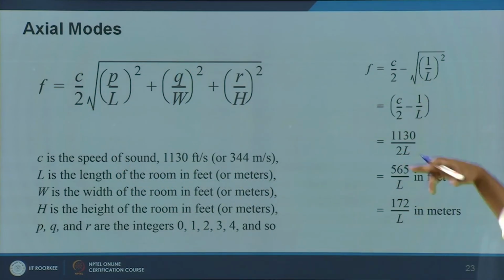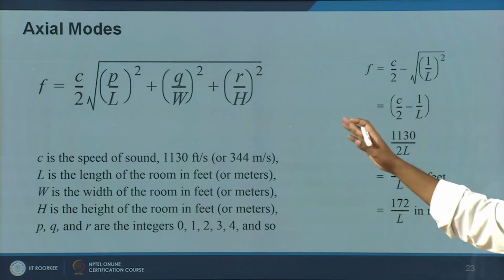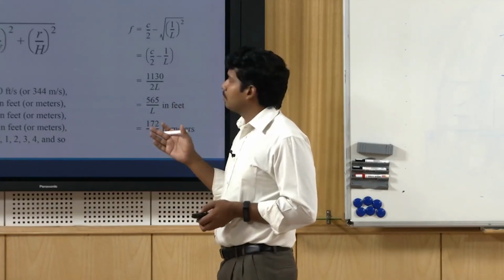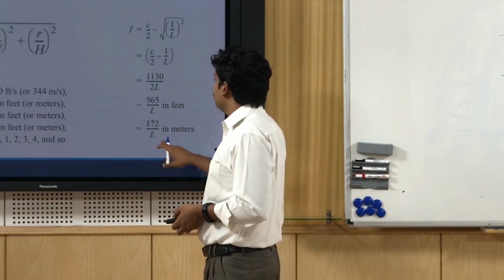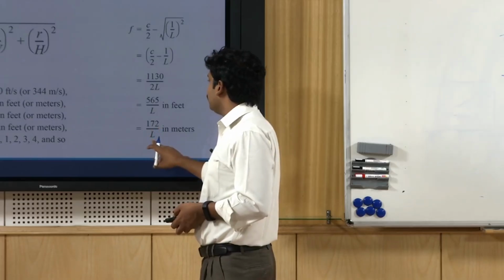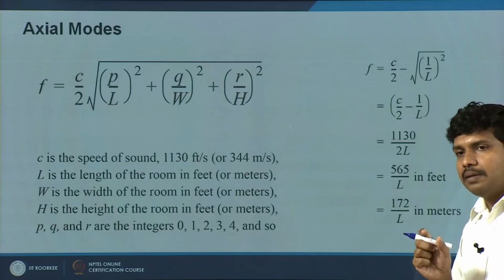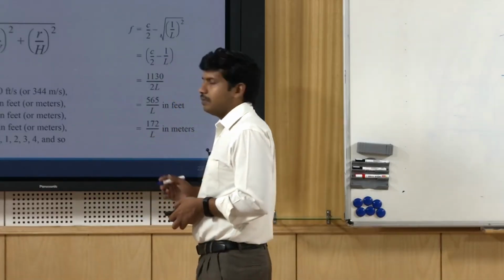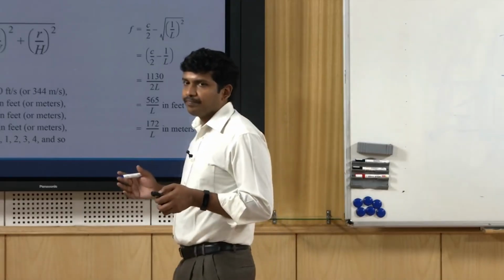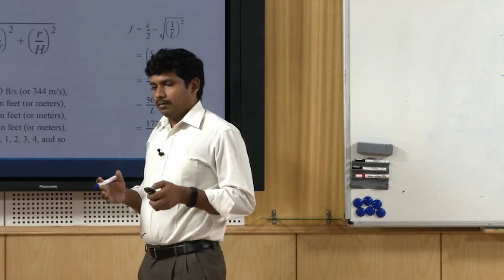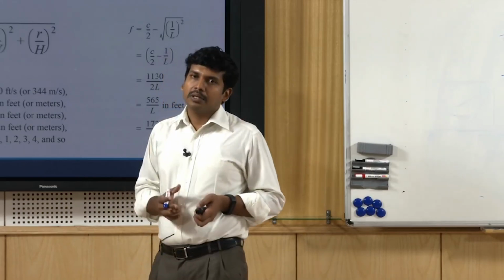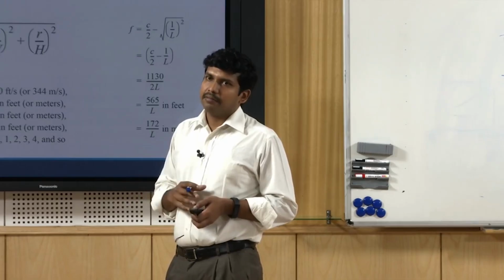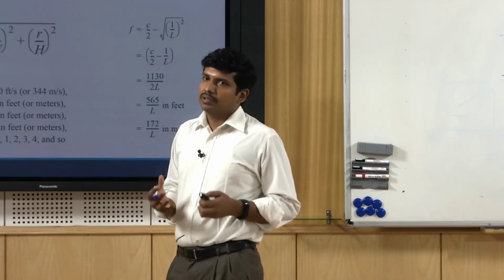Simple, if you solve this, say for one dimension, you forget width and height, since it is axial, let us take one by one. If you want to find out first in terms of the length, which is 4 meter, you will just have to say 172 by 4, which will give you the particular frequency at which a standing wave might occur. Say somewhere close to 40 hertz, you will probably experience a standing wave. If your room is meant for a certain instrument which is playing a note at 40 hertz, you might experience a standing wave, which will spoil the whole appreciation of the music itself.